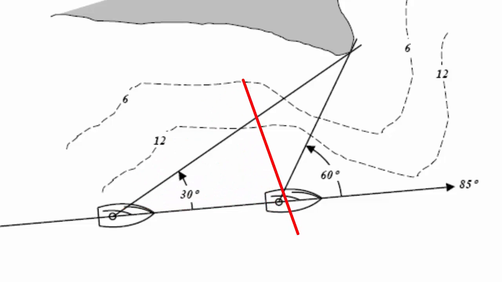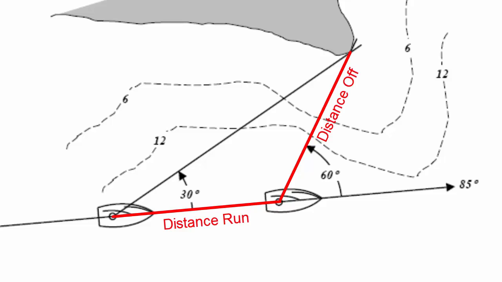Notice that 60 degrees is the double of 30 degrees. A doubling of the bow angle such as this sets up an isosceles triangle where two sides are of equal length as shown in this diagram. And that is what the first factor of 1 in Table 18 is telling you. This is a multiplier factor. It is a ratio between distance run and distance off at the time of the second bearing. And a ratio of 1 means that the two sides of the triangle are of equal length, and therefore distance run between the times of the two bearings equals distance off at the time of the second bearing.